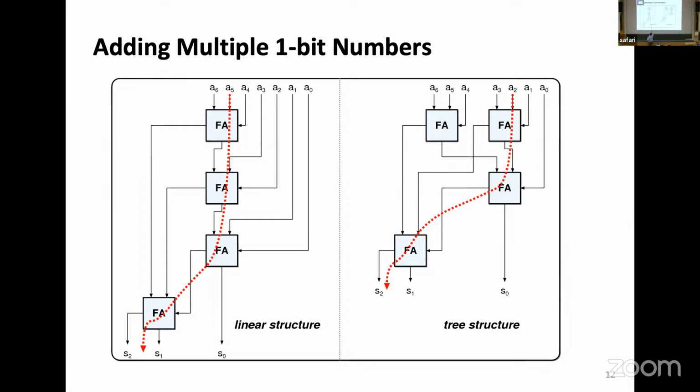This one is a linear structure. I say, okay, the top one is going to add A6, A5, A4. This is the sum. This is the carry out. To this one, I will add A3 and A2. It will create a sum and another carry out. And to this one, I'm going to add A1, A0. And this is the sum, the least significant bit. This carry goes here. I have 1, 2, 3 carries, so that generates a sum. And the carry comes out here. So I have 7 inputs and 3 outputs.